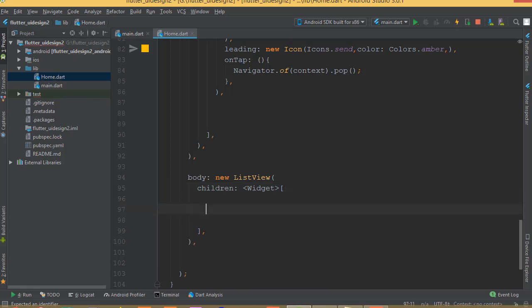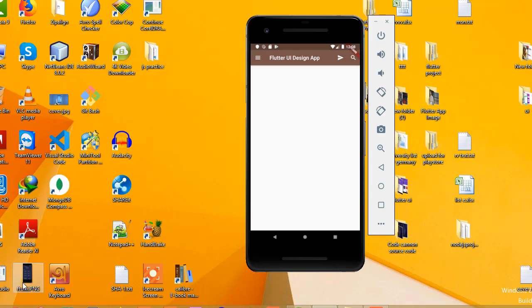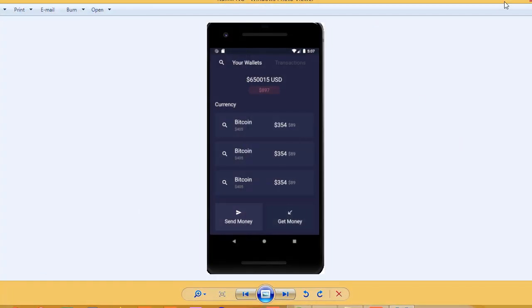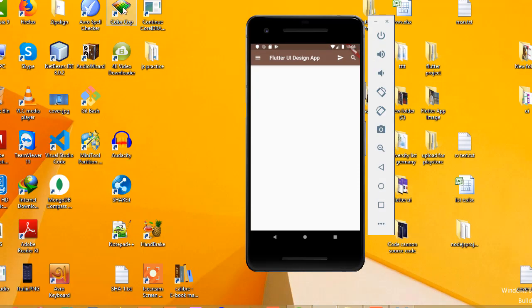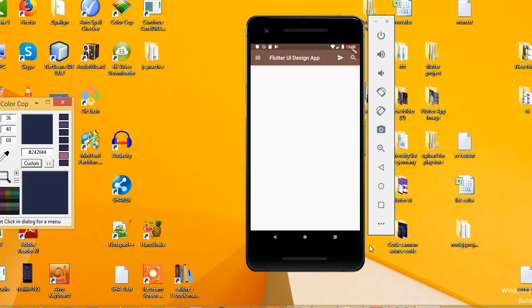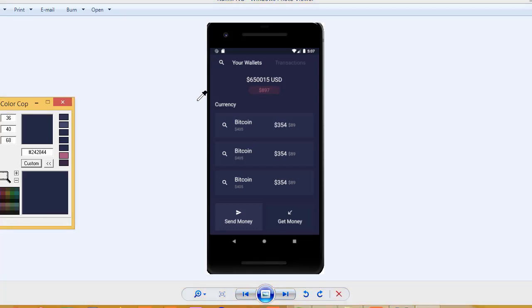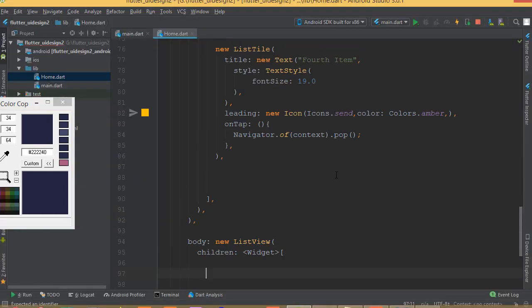Okay, so now in here first I would like to change the color. This app has a good color, so I will try to copy this color code from this application. So choose this color. Now I would like to add this background color here.